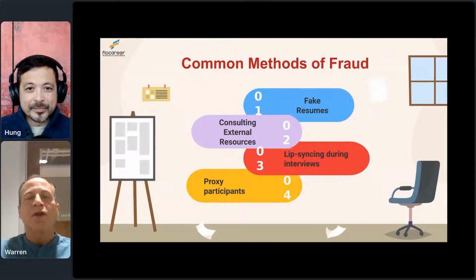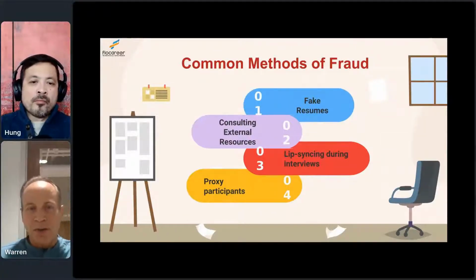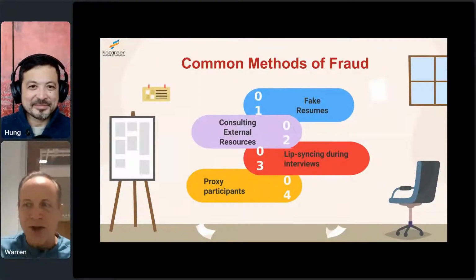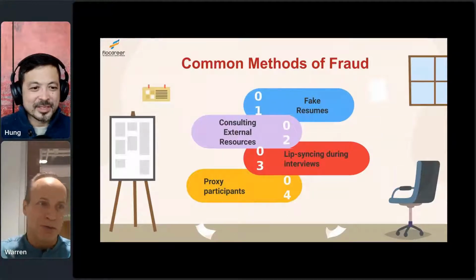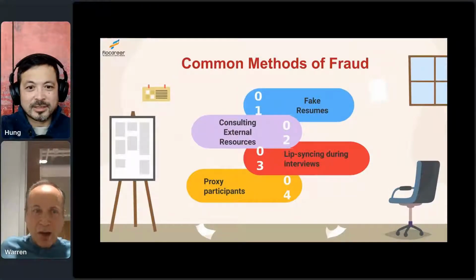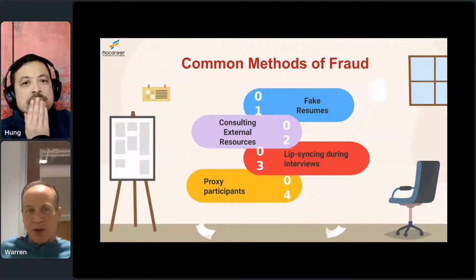There we go. So first of all, we've focused a little bit of time on lip syncing, but there are really three other key elements that we feel in interview fraud. One are fake resumes, right? Which, certainly resumes can be embellished, or really faked, right? Now, we don't really do much of that within our interview analysis other than reviewing the resume of the candidate and maybe asking some questions.